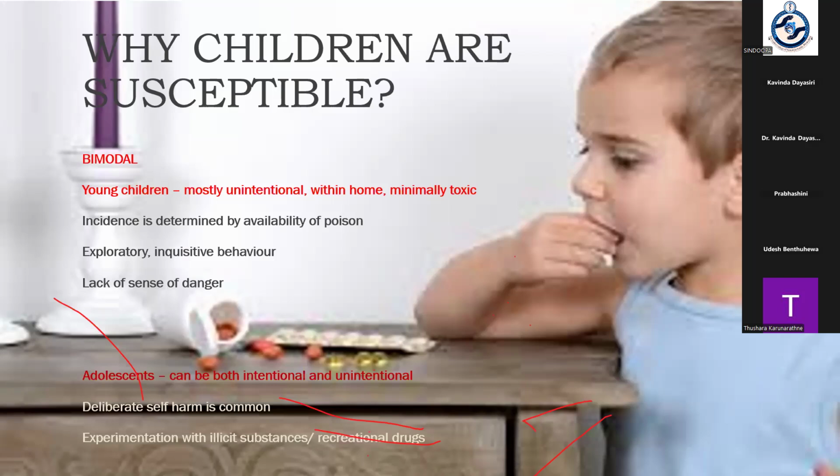However, when it comes to adolescents, because of their deliberate ingestion, they might take a toxic or a high dose that can result in significant mortality or morbidity. And also in the adolescent group, we now see a massive increasing trend when it comes to recreational drugs. It's like the iceberg. They're not reported, but it is quite a serious problem that we see nowadays with an increasing trend.